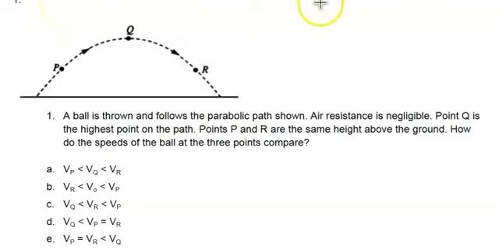All right, folks, the answer to question 1 is D. And so let's talk through that a little bit. You know that the horizontal speed never changes, so let's just make up a number. Let's say that the horizontal speed is 5 meters per second. So no matter where the projectile is, that is always the same.